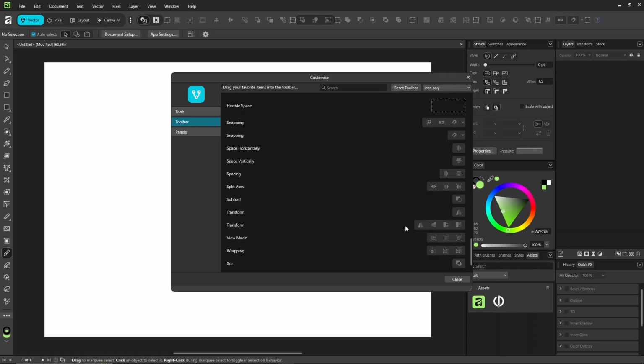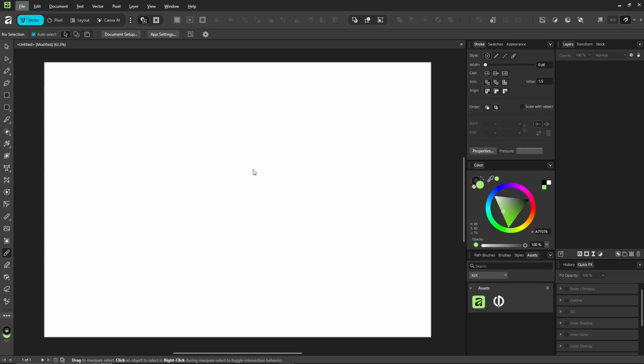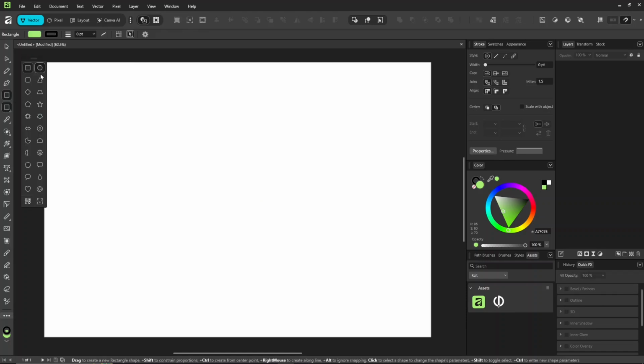Okay, how do you know what's necessary? In part 2, we'll start drawing character cartoons. Then you'll see the workflow, the steps, and which tools you use most, then you'll figure out what to put where yourself. This video is just a guide to show you how to easily customize the interface for now.